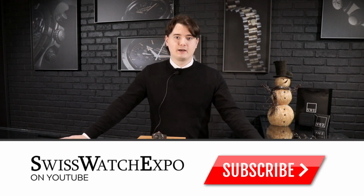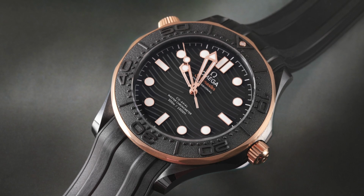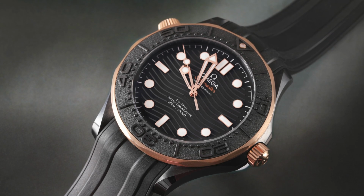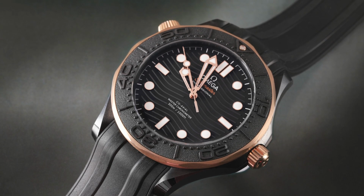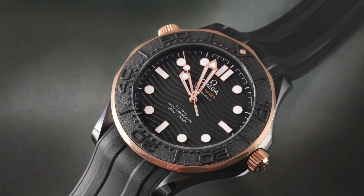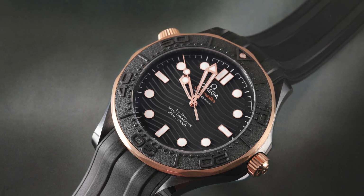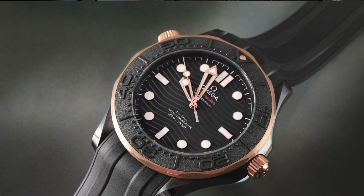Vlad is here, and Omega Seamaster Professional 300 diver. It's the model that Omega came up with in 1993, and it has a whole cult following. There's a lot of collectors, a lot of people who love and dream about this watch. And what's the cool thing about Omega is that they always keep their watches true to their identity. They don't change a lot of those things, but they always come out with new materials, new ideas and new finishes of their watches.